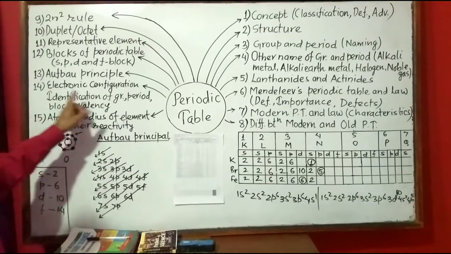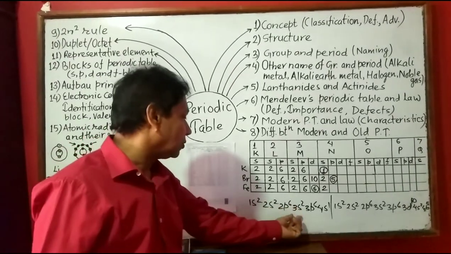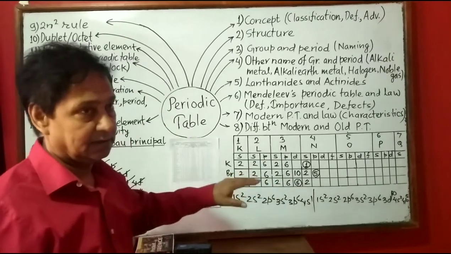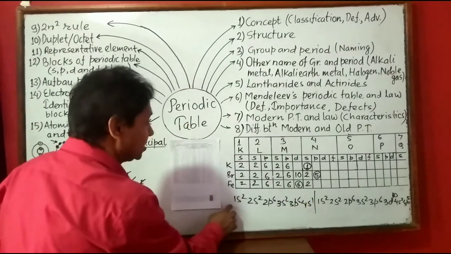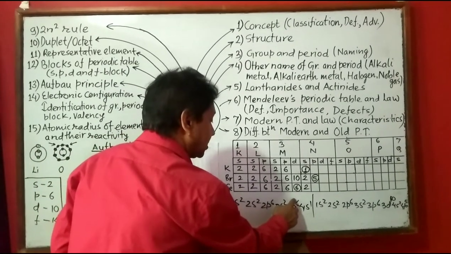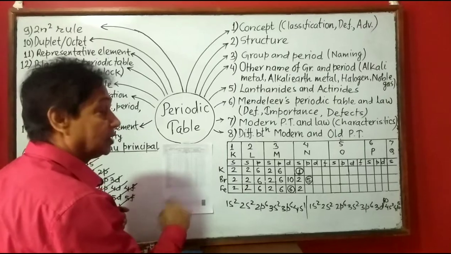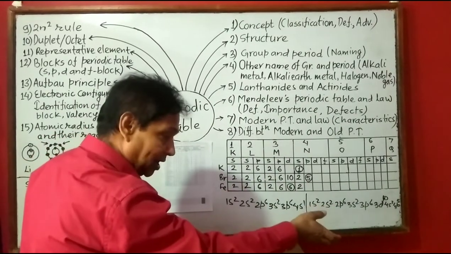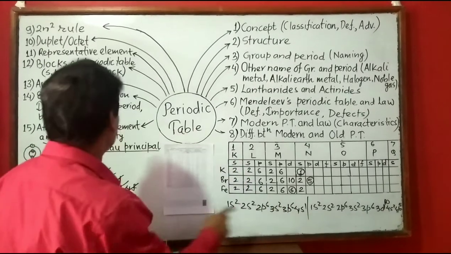After this understanding, let's talk about electronic configuration. In electronic configuration, how do we identify group, period, block and valency? I mean to say, in examination, you might have this expression given in a question and you are told to identify this element and group and block, valency and period also. Now, how to identify which element this is? You can count the subscripts: 2 plus 2, 4 plus 6, 10 plus 2, 12 plus 6, 18 plus 1, 19. This is the element having atomic number 19. This is potassium. In the same way, we can count in this case also, and if it is 35, it is bromine. If it is 16, this is another element. If it is 11, another element. In this way, atomic numbers 1 to 20 you must remember, and they may come in the examination. This way, we can identify the element.